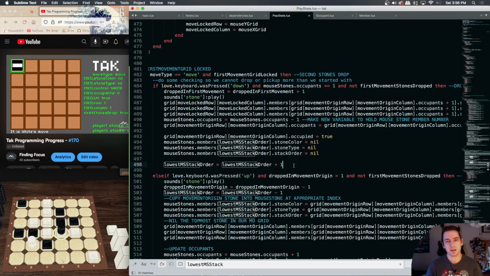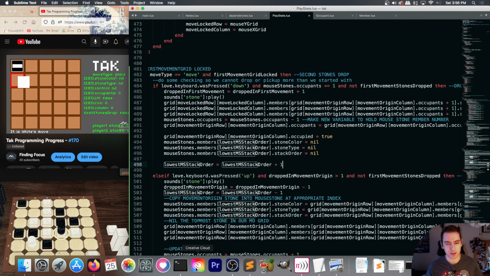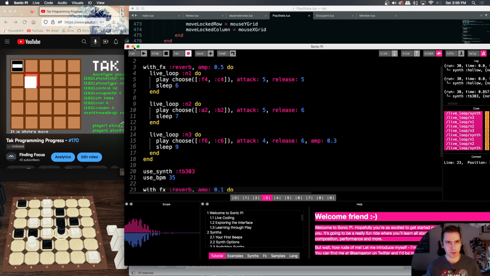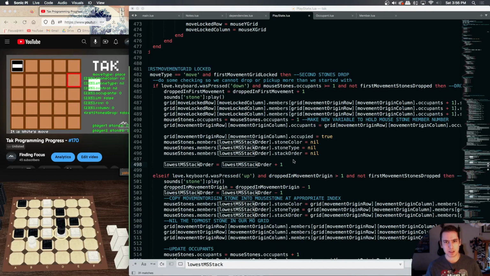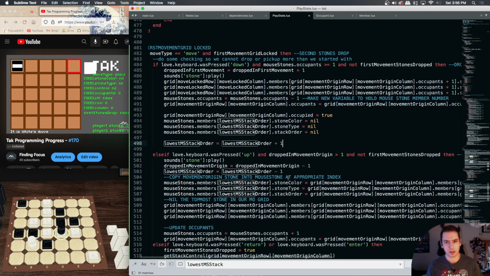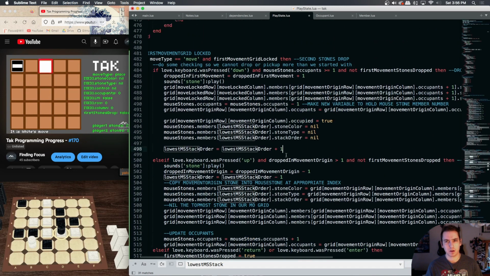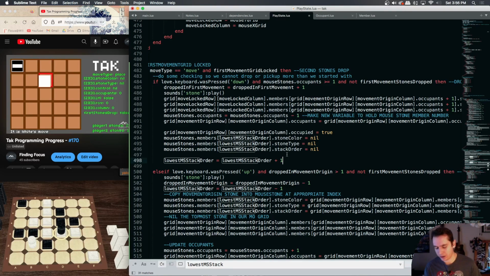I feel like this lowest milestone stack order is going to screw us. I'm not exactly sure, because we're not resetting this milestone stack order. We're only keeping track of it with the down and up presses, but if we mess up anything in that, it'll screw up not only the render order, but the placement of these stones. But let's just see what happens.